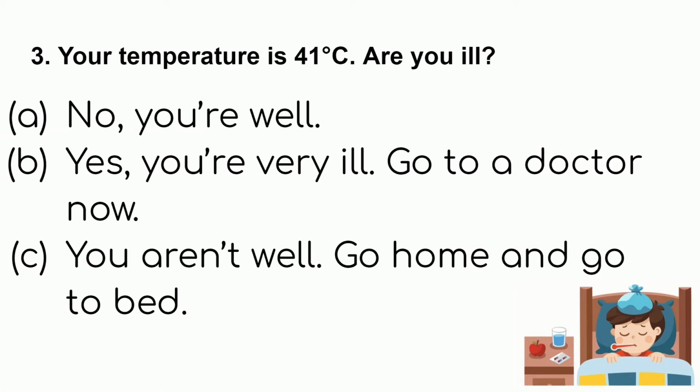Number 3, your temperature is 41 degrees Celsius. Are you ill? A, no, you are well. B, yes, you're very ill. Go to a doctor now. C, you aren't well. Go home and go to bed. Which one is it? It is B, yes, you're very ill. Go to a doctor now.